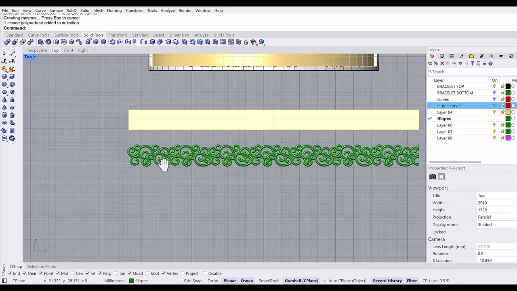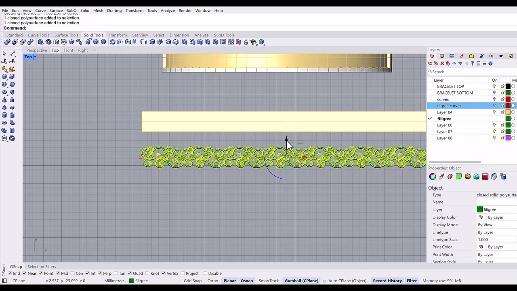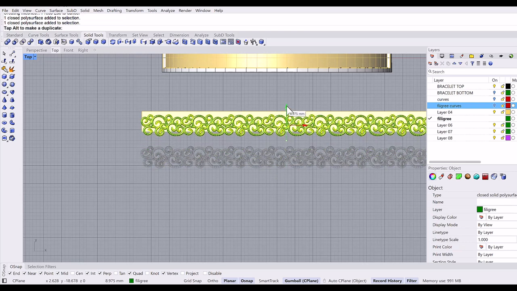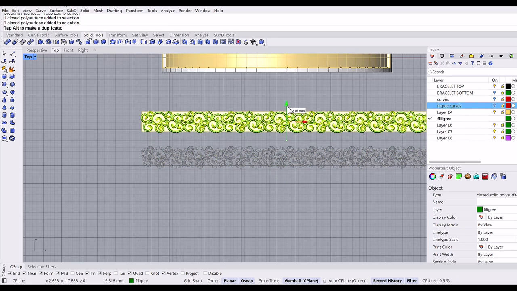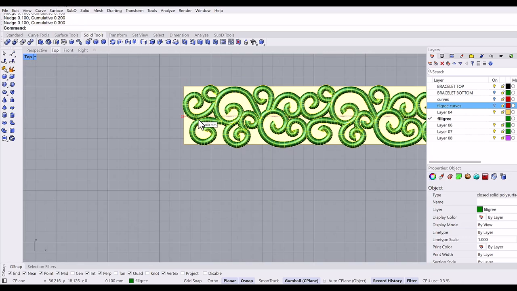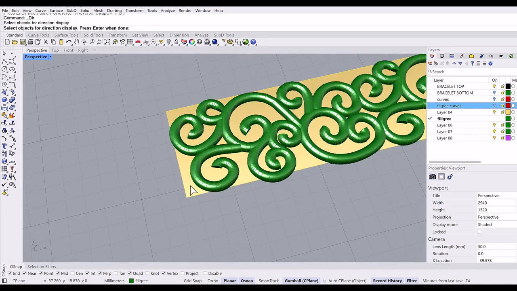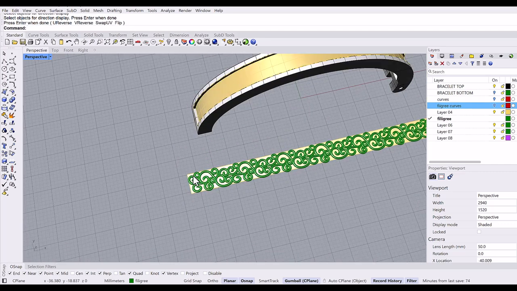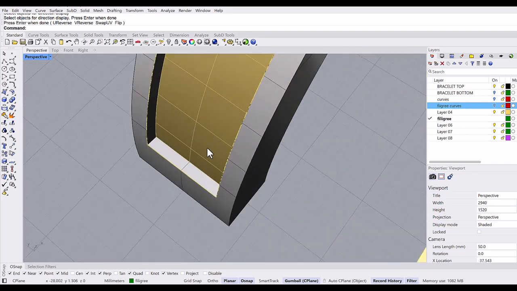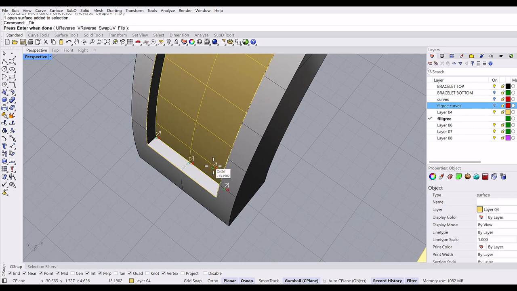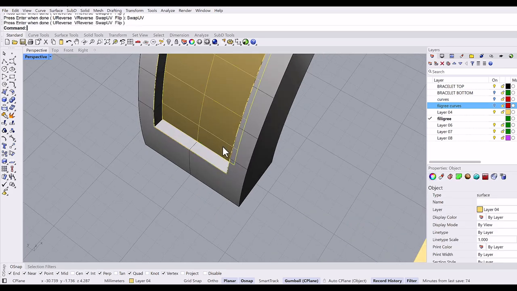So now I will move this on the top of the surface and we'll flow along surface. Okay. Before we flow, we need to check the direction of the surface. White arrows pointing up, red and green. And what about this same corner? We have to reverse the direction of the surface. Okay.